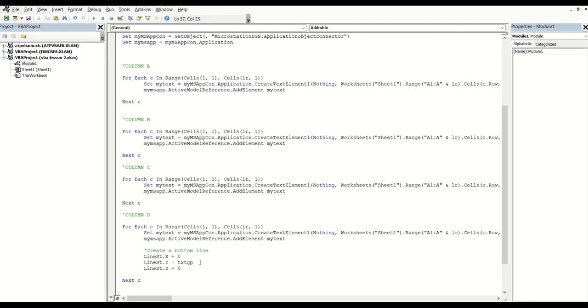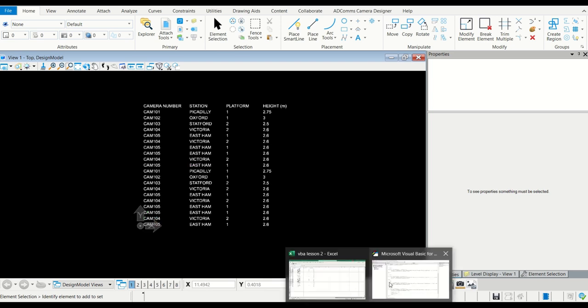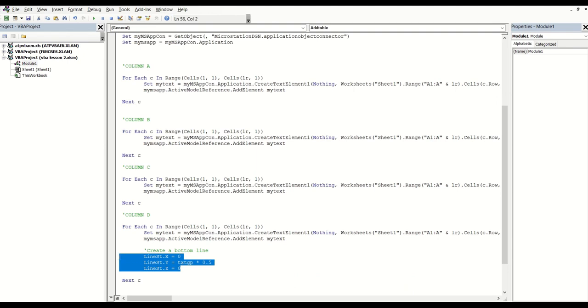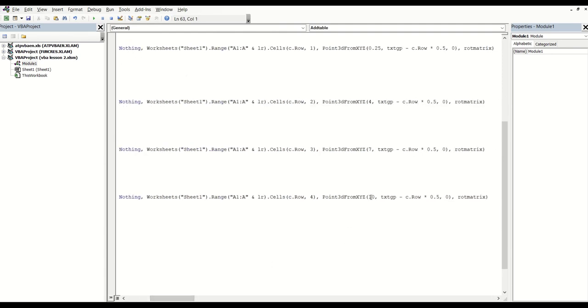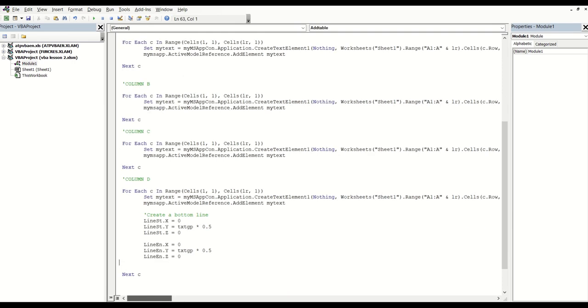So text gap times 0.5, then minus, because I want the line to be slightly under. Now if I leave it here, for example, let me show you how it's going to look, let me try now and see what we have. I'm missing one line of adding text, so I need the text start and text end. So let me just do that. So st is the start, and we have an ending which is en. Now because our text stops at 10, I'm going to make my line slightly longer, so maybe 12, 12.5 I'm going to say.